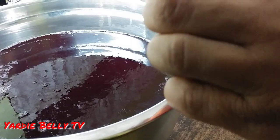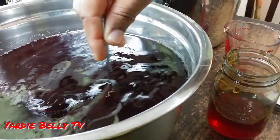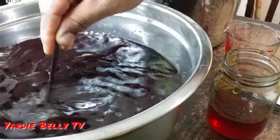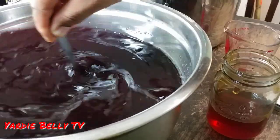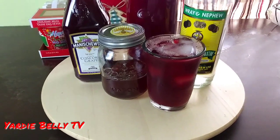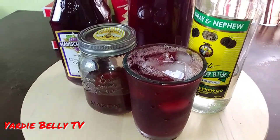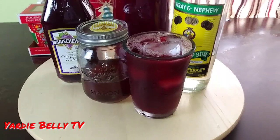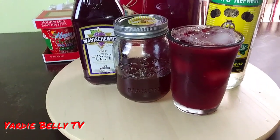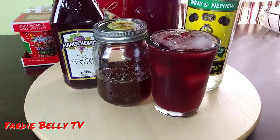It's Christmas. Alright guys, so once you have sweetened your brew, and everything is nice and flavorful and spicy and good, you want to bottle it in some nice little bottles and put it in your refrigerator. You normally don't serve this with ice. You serve it in a moderate style glass, but I have it here with some ice. And guys, I just want to tell you, it was an awesome drink.